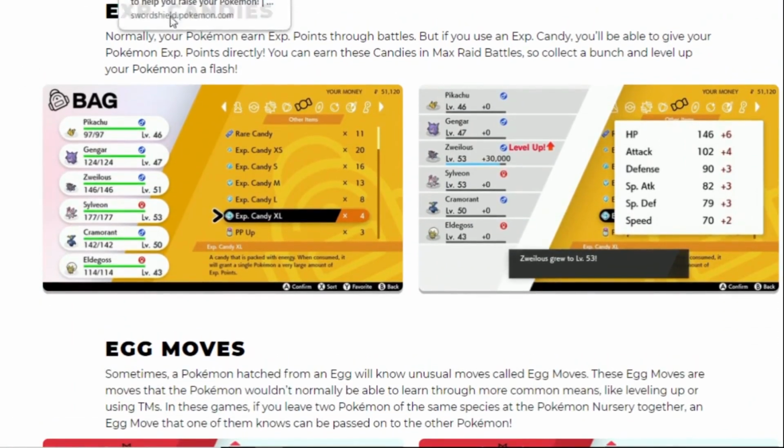Experience candies. Normally, your Pokemon earn experience points through battles, but if you use an XP candy, you'll be able to give your Pokemon experience directly. You can earn these candies in max raid battles, so collect a bunch and level up your Pokemon in a flash. I love this. This is incredible. And I want this to be perfectly clear. This is one of, if not the greatest things we're going to get.